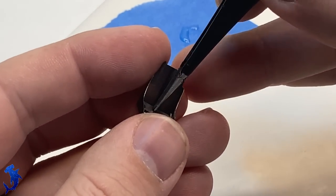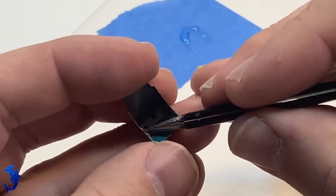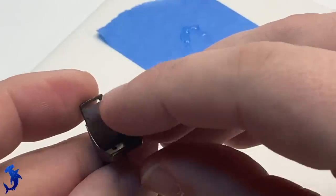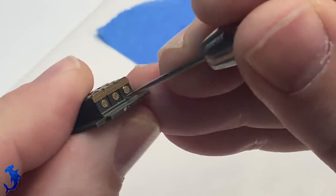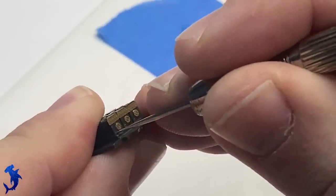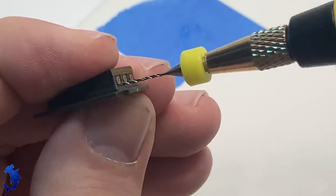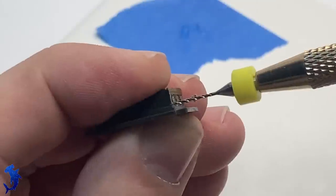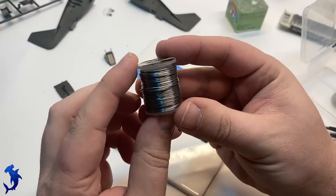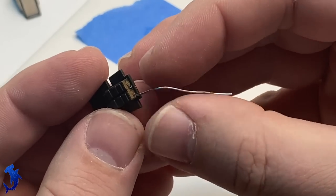The biggest improvement from the Eduard set is the seat. This photo etch seat is extremely nice, very convincing in scale, and looks really good compared to the kit part which was rather bulky, thick, and just didn't look very good. Here I'm using an old airbrush needle in a pin vise to create pilot holes so I can drill holes to insert wire to further detail up the radio faces. I find it easier to punch that pilot hole with the airbrush needle first — especially on a small area, it's easy for the drill bit to slip.